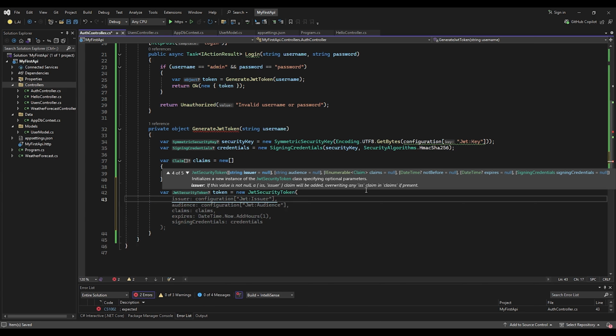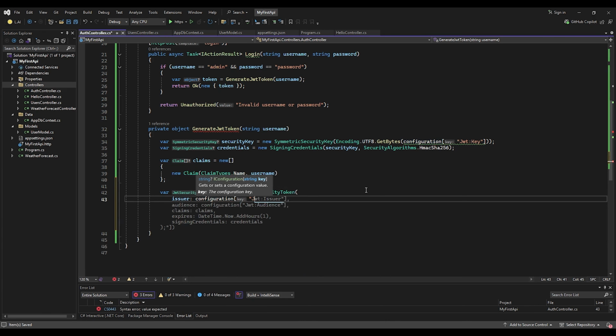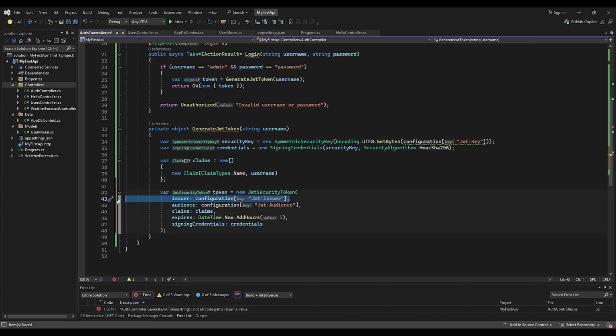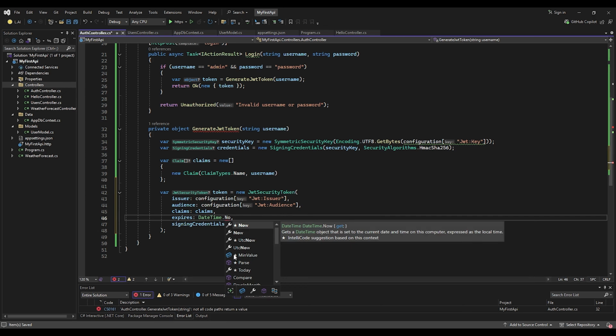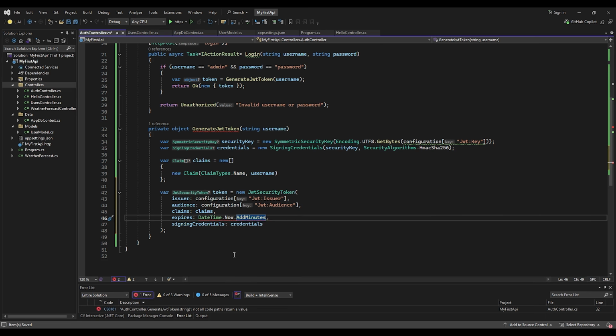Issuer will be configuration JWT issuer from app settings, audience configuration JWT audience, claims from above, expires will be DateTime.Now.AddMinutes, convert to double configuration JWT ExpireMinutes, because we already have ExpireMinutes in the app settings.